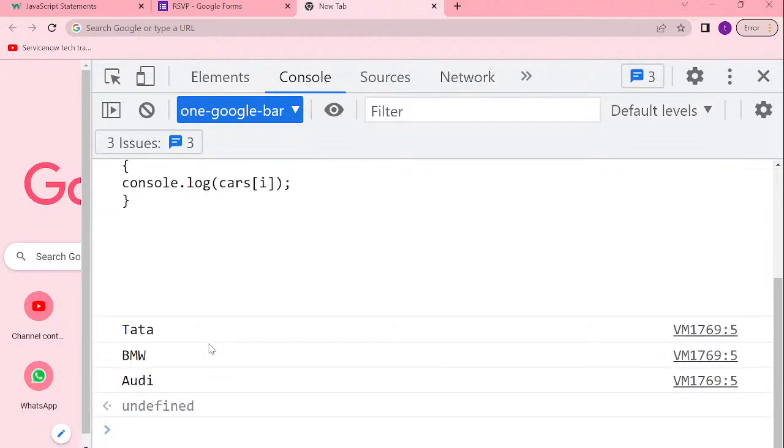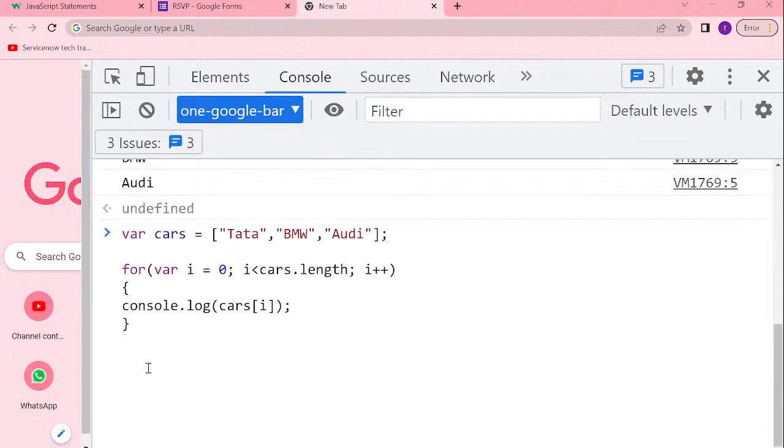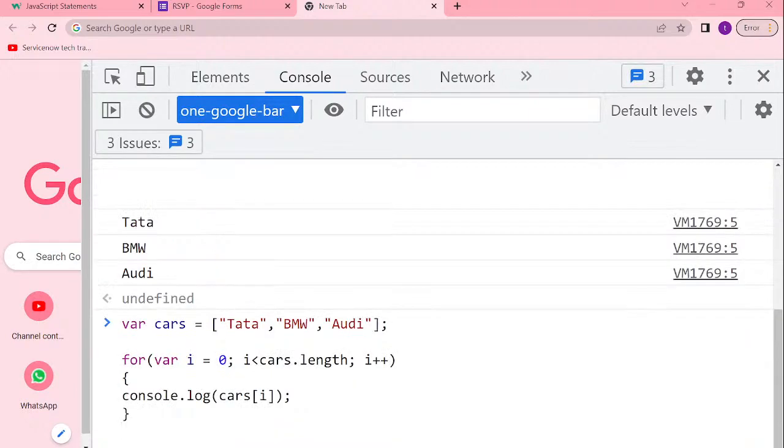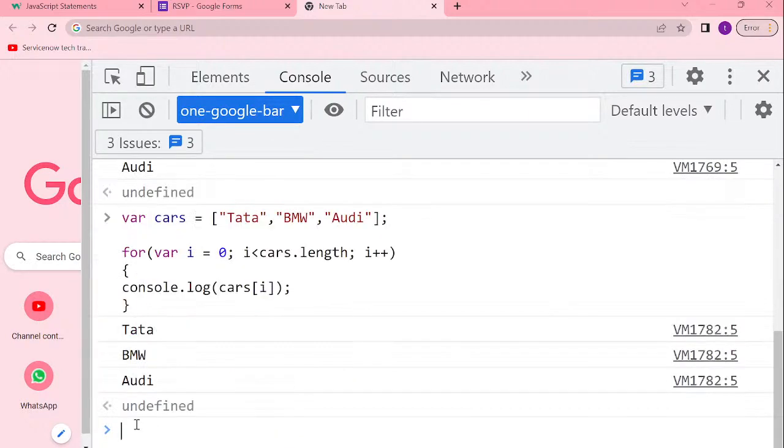And if I press enter, you see here, all these Tata, BMW, Audi got printed. I'll just remove the spacing and I'll just print it so that you'll be able to see. You see here. So we can get the values inside an array by using a for loop as well. Okay. In this way, we'll be able to get it.